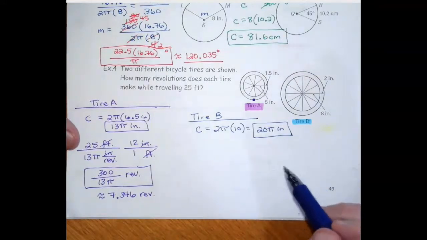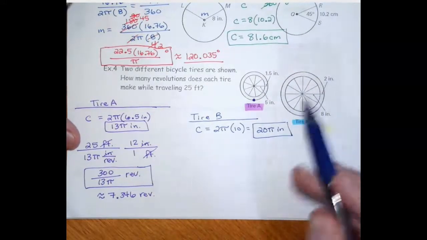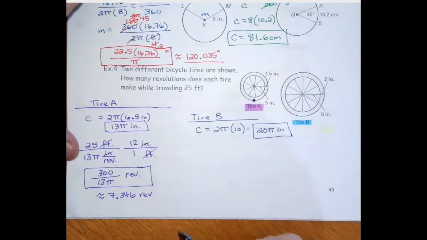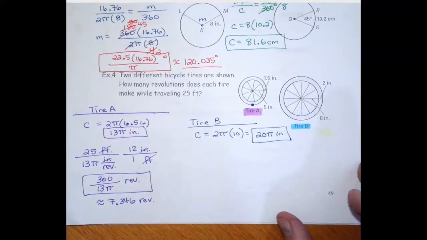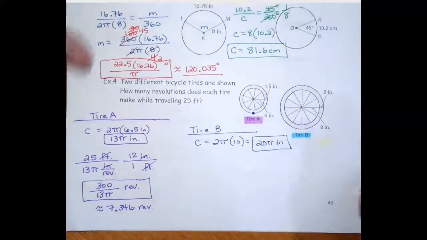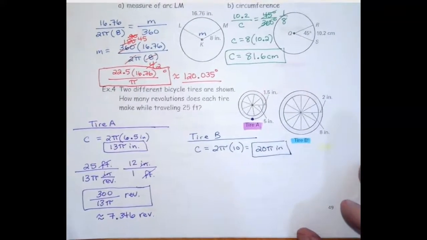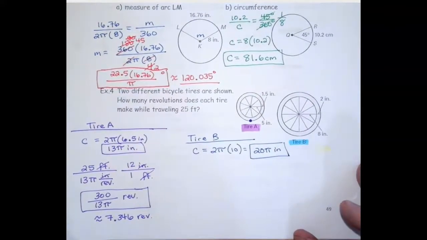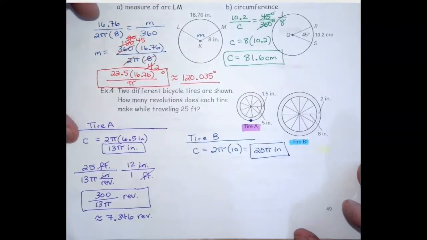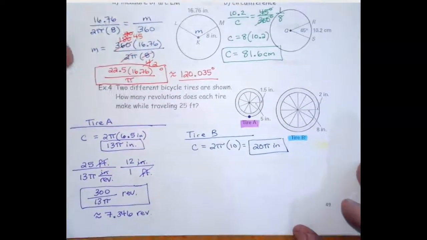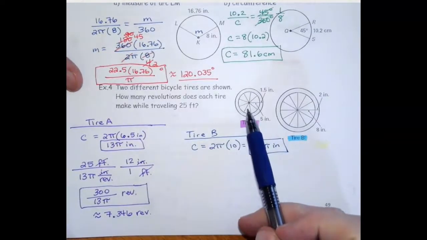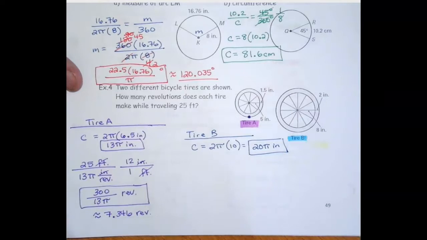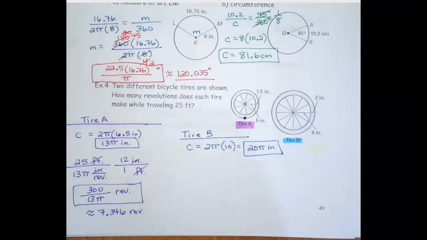The answer to that should be fewer because it's bigger, so it's going to go farther each time it goes around. Which actually relates to what kind of tires you put on your vehicle. When you put smaller tires on your vehicle, they're going to go around more times to cover the same distance. So that's going to affect your odometer, your mileage, and that impacts when you sell your car, how many miles it has on it. A car with smaller tires is going to have more miles on it, I think. That's how that works, unless they make adjustments. I don't know. I don't think they make adjustments to that.